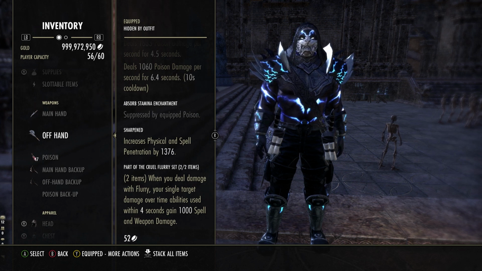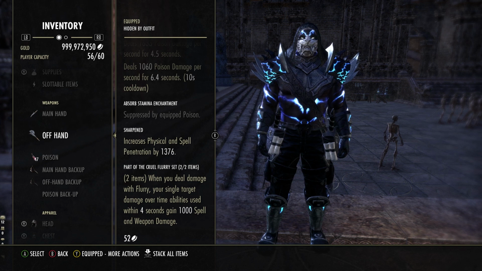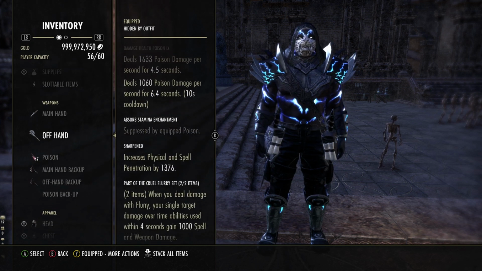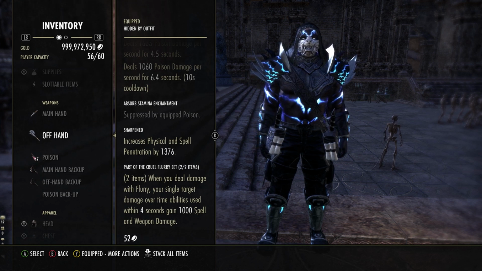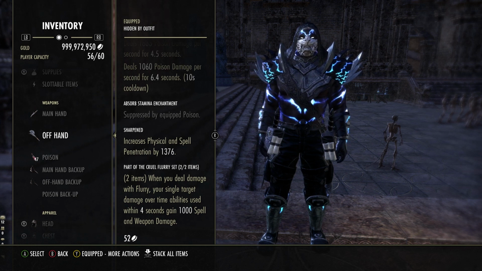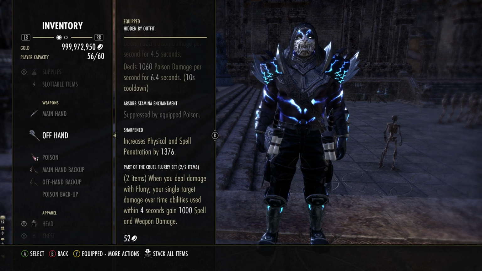Now, I made a video recently, and there was loads of crybabies about it. Then I explained how this is actually not a nerf, and this is actually buffed, and now all of a sudden everyone's a genius. This used to give you 2003 weapon and spell damage to your single target damage over time abilities if you use Flurry first, then an ability. Flurry first, then an ability. That is no longer a thing. You don't need to do that.